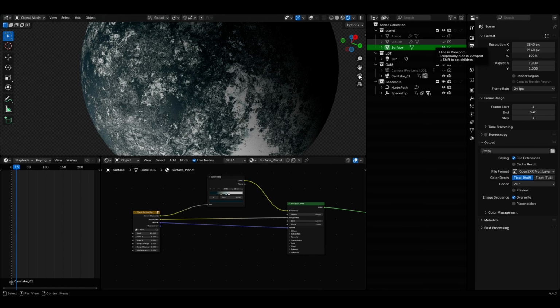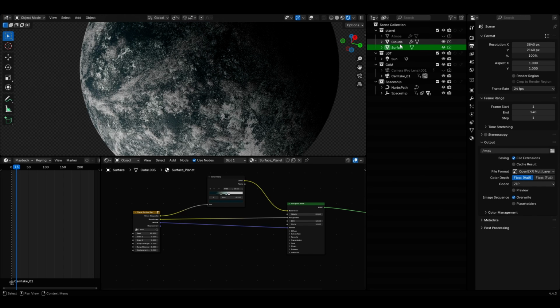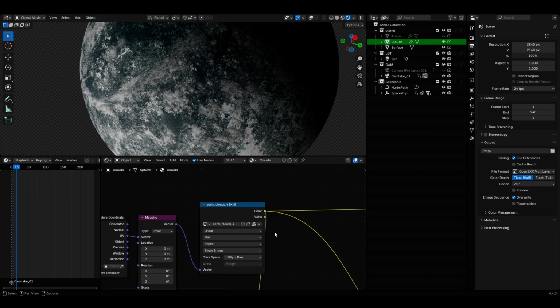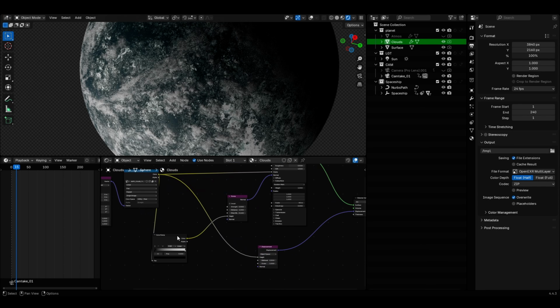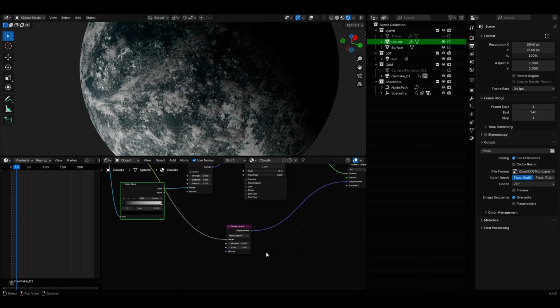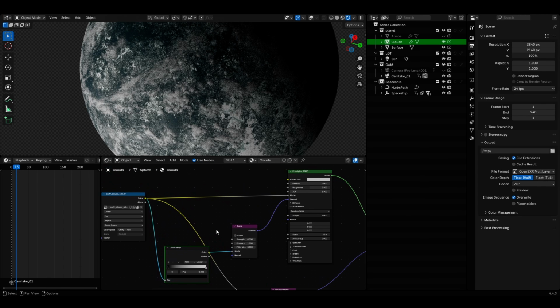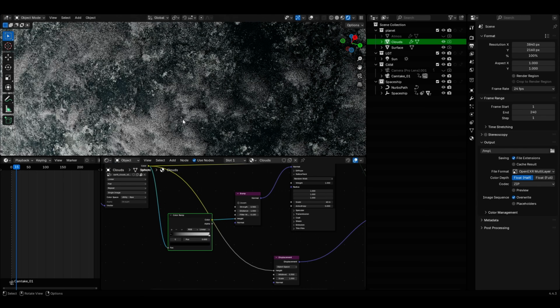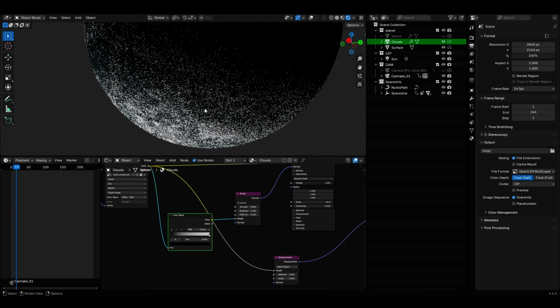Then for the clouds layer, you'll see this in a second when this loads. This is basically an Earth clouds 43K map that comes from NASA. I'm plugging this into a bump and displacement map. As a displacement, I'm just giving it volume. I'm then using the map as an alpha, and I'm adding subsurface scattering, and then just adding some bump, which adds some detail to the clouds.